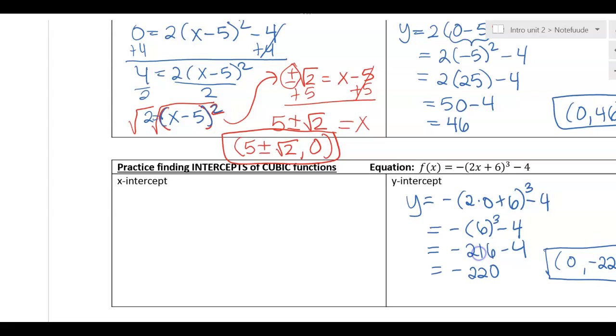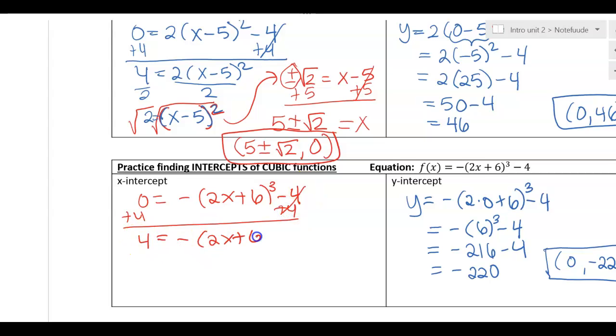All right, so let's do the same thing for the cubic function. So we're going to take that same idea, and this is the last example we have, and then you guys will get to work. All right, so somebody new, tell me the first step I'd want to take in solving for the x-intercept in this cubic function. Good, so I'm going to add 4. And then somebody else, what should I do next? Chance? Good. A negative 1, is that okay?